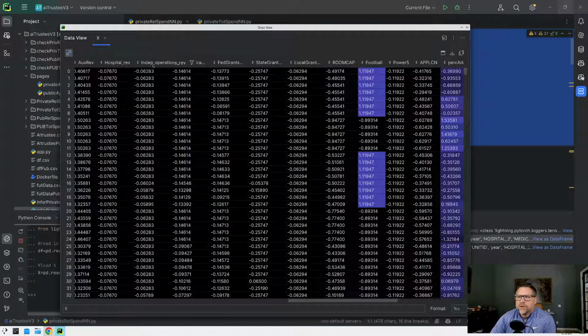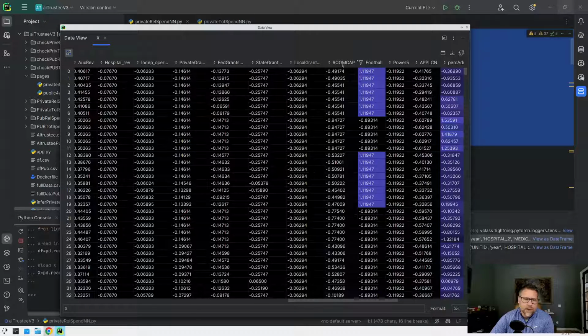So we have their hospital revenue, independent operations revenues. These can be like museums, I believe, and other independent operations. If you have a school, like a K through 12 school or a daycare center or something like that, there could be revenue coming in there. Whether they get a lot of private grants, federal grants, big research institutions will get a lot of these.